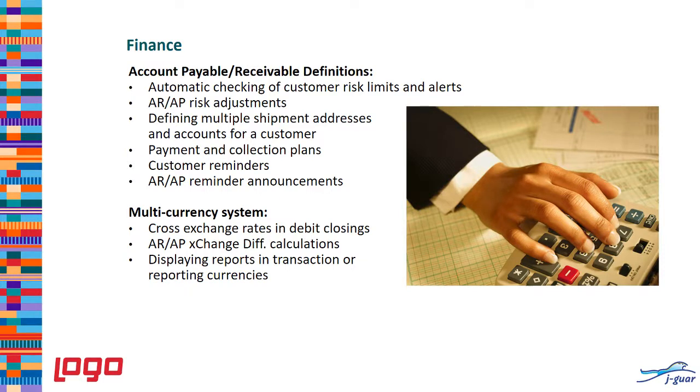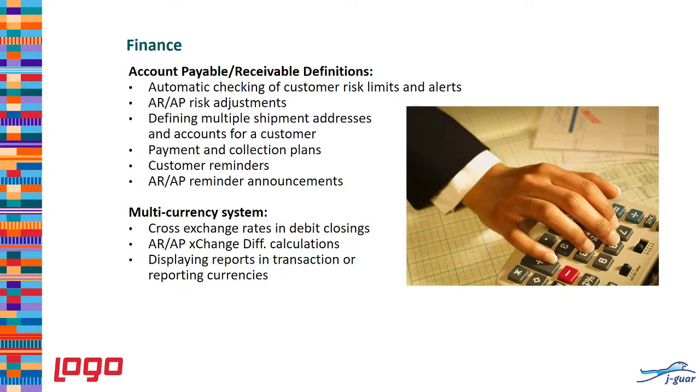Multi-currency system, I pointed out at the beginning, it's very important because, again, when you're talking about trade and global trade, you're going to be talking about more than one currency. And when you're talking about more than one currency, you got to be able to, for example, you want to sell something in dollars, but the customer will be paying you a dollar note plus some change in euros and a check in, let's say, rupees.